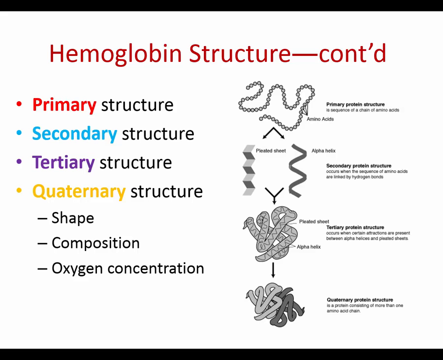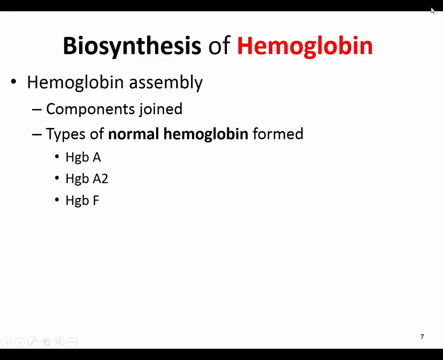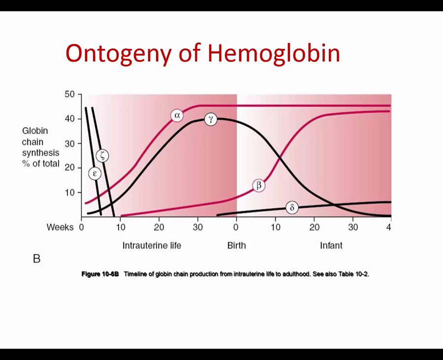Okay? So these structures are going to be important at every stage, and any compromising of these stages is going to affect the function of that ultimate product. So again, different times in your life, you're going to produce different types of hemoglobin. I think there's a chart in here. Let me go to the chart and explain. Okay, here.